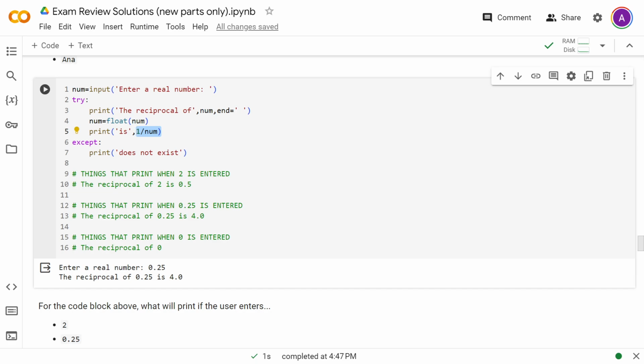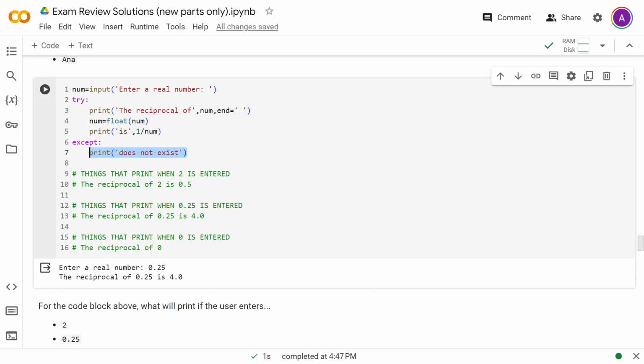It'll become a float. But the real problem is here when we try to do 1 over 0. Python can't do that any better than your calculator can. So we are going to get an error, and there won't be anything printed from this. If there was any error on this line, then none of that will get printed out. So we're going to skip over that print command.